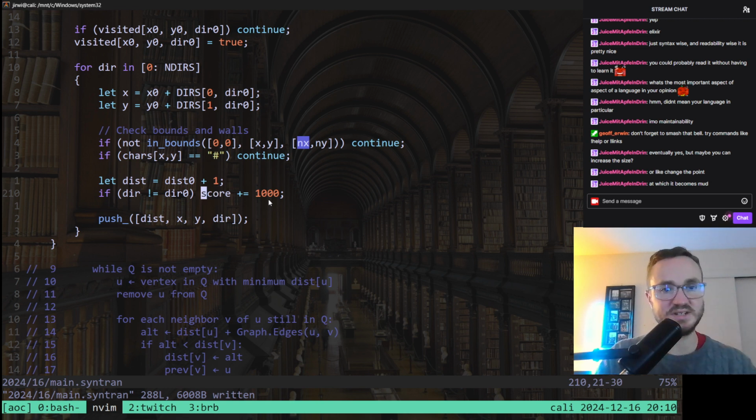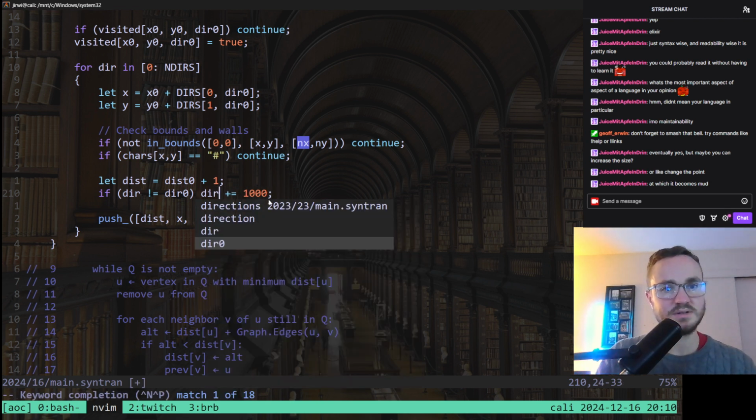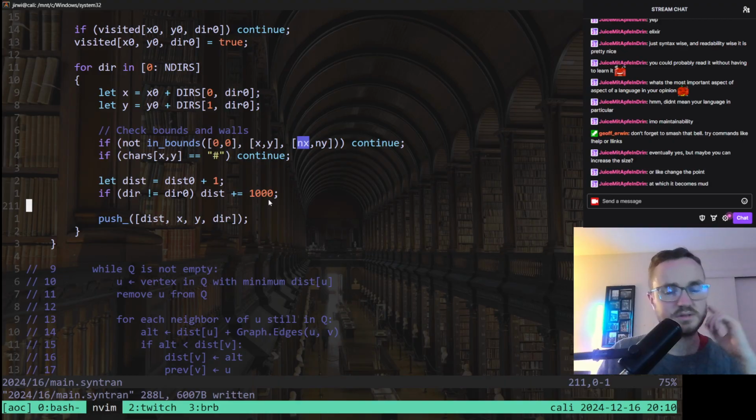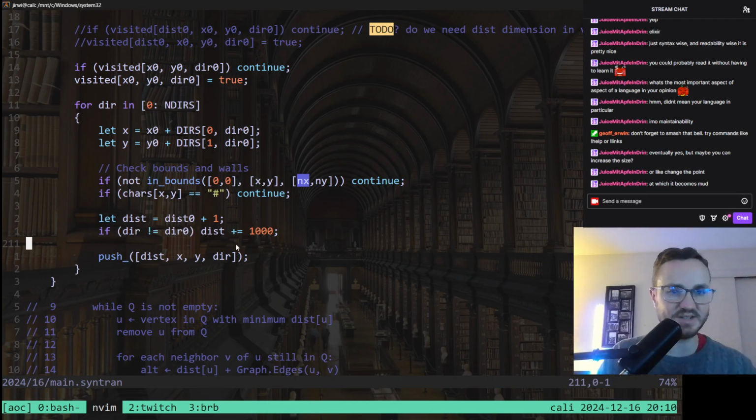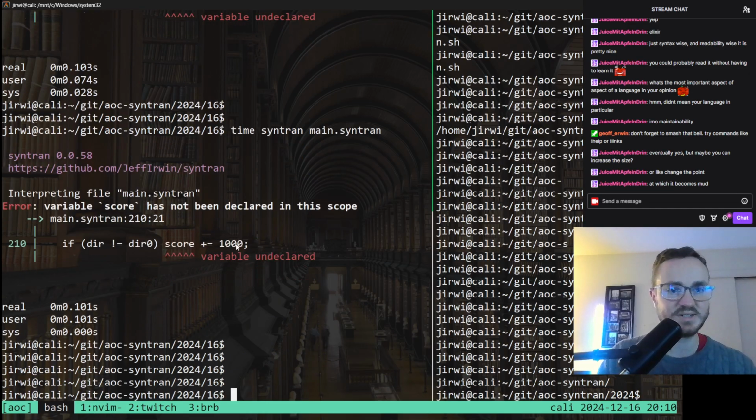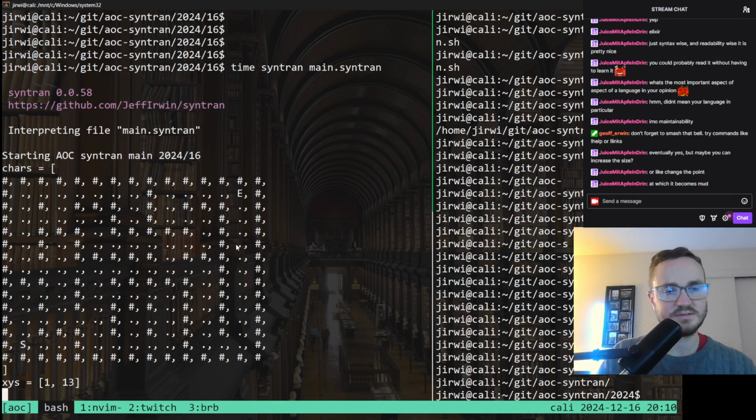It's dist, not score. It's the previous distance plus 1, and then if we turn by going in a different direction, we add 1,000, another 1,000. So that's not going to be fast.